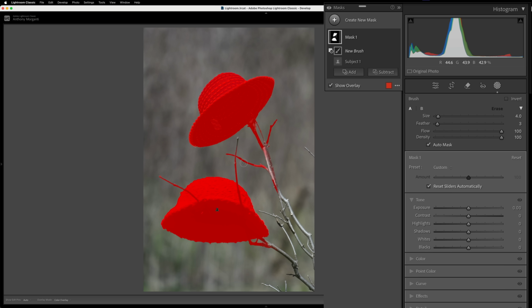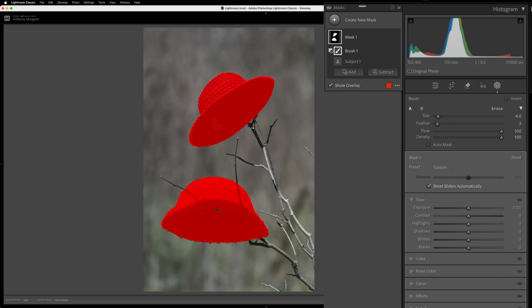Now I'm going to do the obvious parts first, these parts of branches that aren't anywhere near the hats. So I'm going to take Auto Mask off for that. So I have this minus brush, so I'm going to come here and remove that overlay from that part. As you could see there, up in there a little bit, and from over here, and from there, and over here, and down in here, and this branch over here, right to the hat. And now I have the parts of the branches that are in front of the hat. I need to mask those out as well.